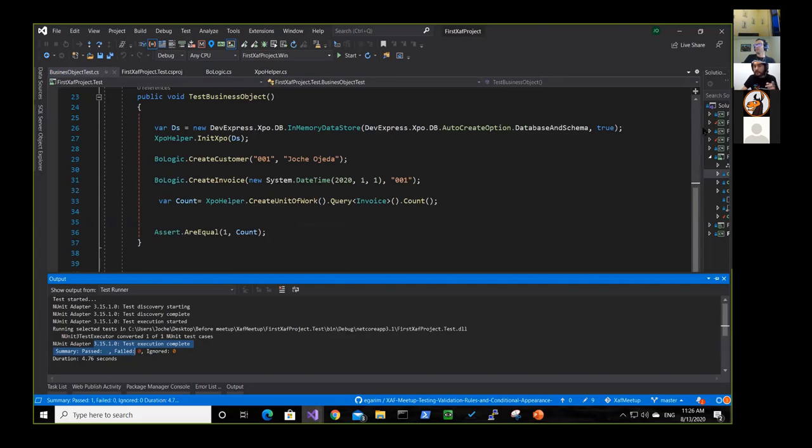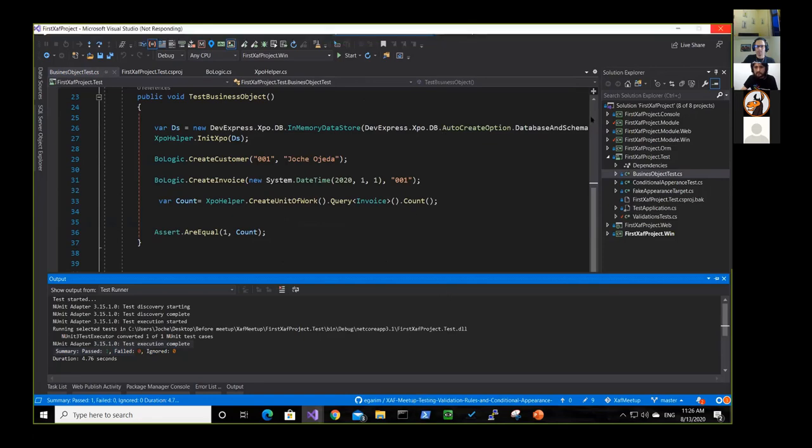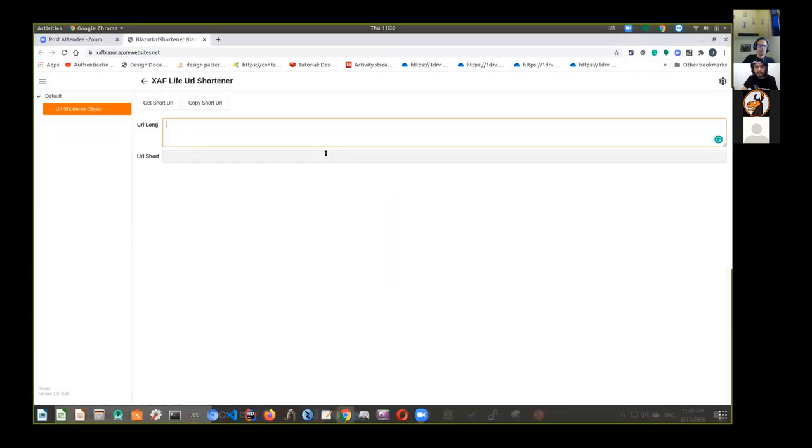So let me know when you send the link so I can open. I did. Okay, open it on the chat. Let's see. Hold on, the chat and this. Yeah, you see now there is a menu, now there is navigation, and we didn't do anything. Everything was through continuous integration, continuous deployment. And feel free to use the site live. There is a nice way to just have a short link for your projects or anything else. Please continue, Jose, continue. Okay, so I will go back to the demo.